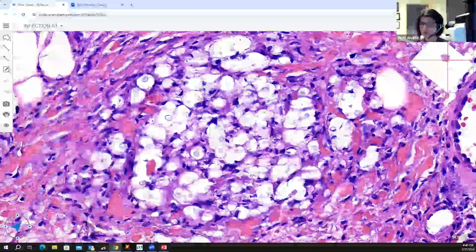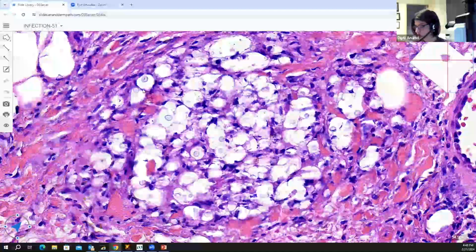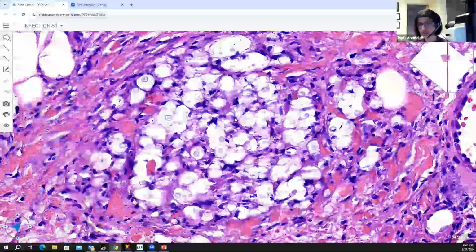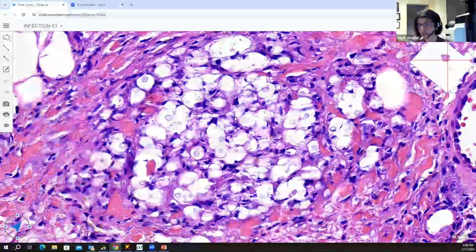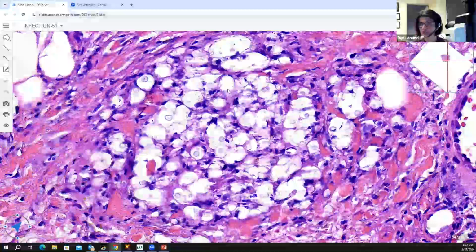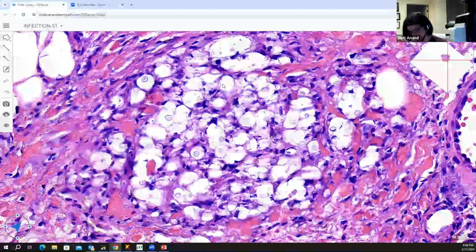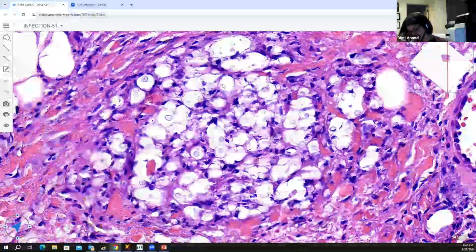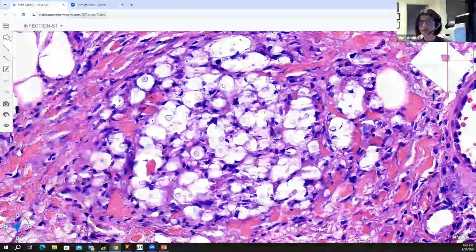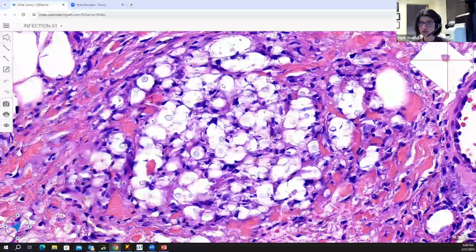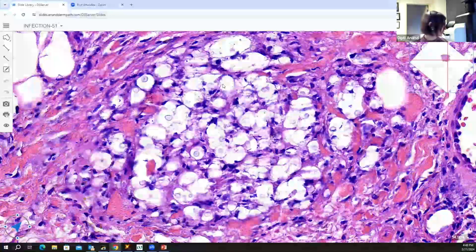Another organism which produces these kind of cup-shaped canoe structures is Pneumocystis jirovecii, formerly carinii. That is an AIDS-defining illness, very rare in the skin. Rare cases have occurred, infection of the ear producing that, but most commonly it's the infection in the lungs. It can look very similar to crypto, so remember that. That's Pneumocystis, which is your AIDS-defining illness.